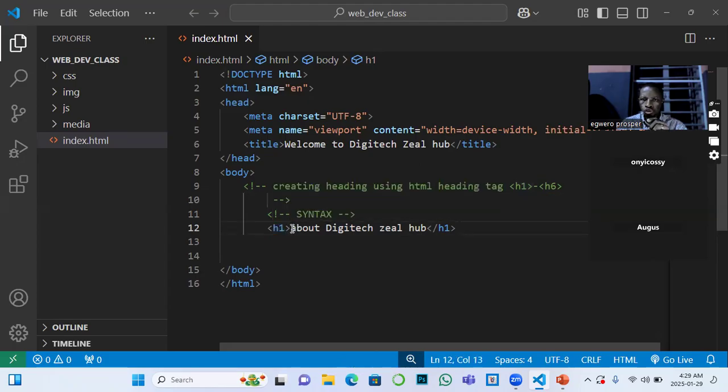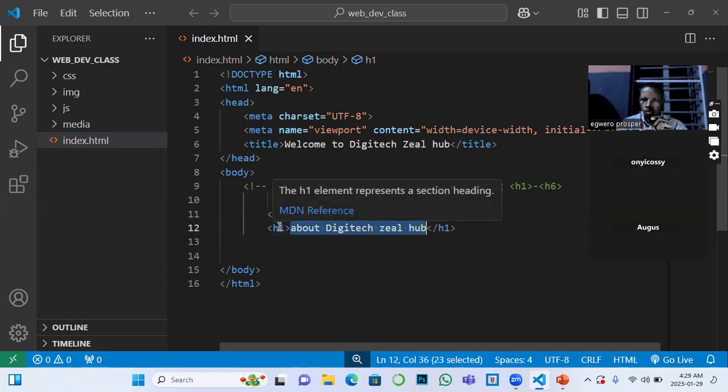After that, you supply the content. So everything between the opening tag and the closing tag is the content that will be visible to the users.